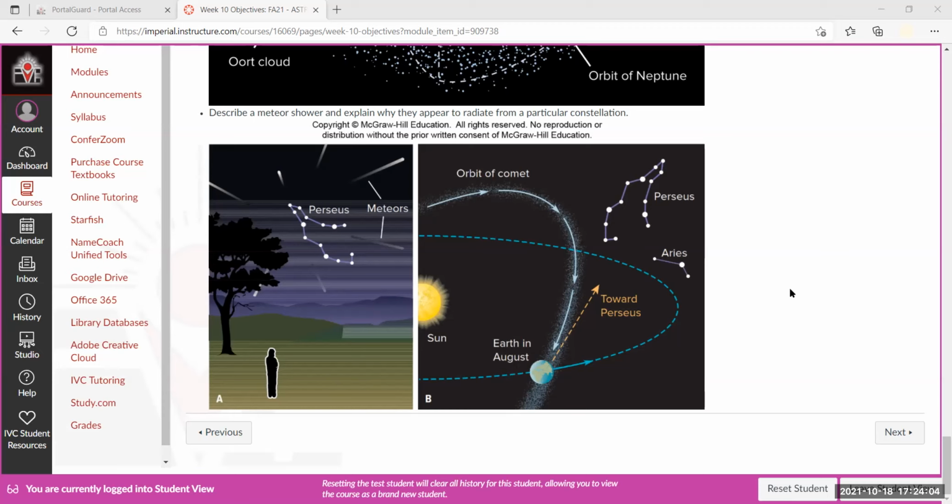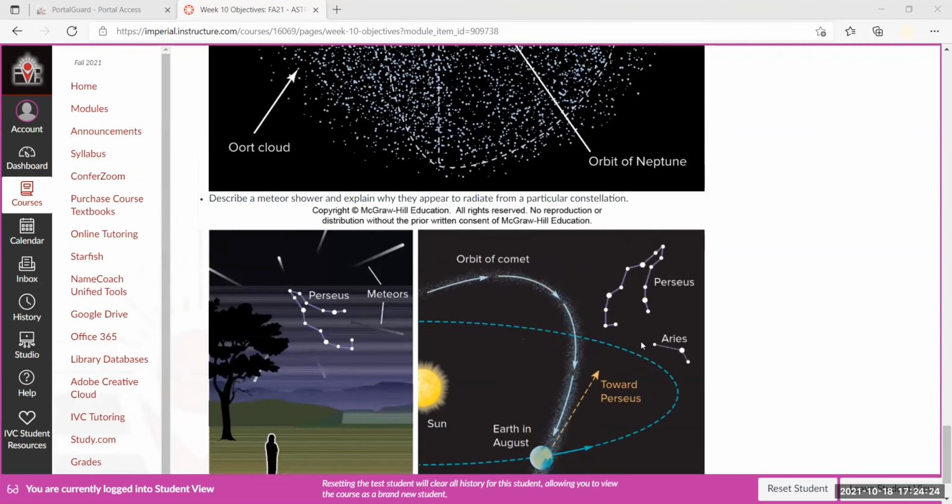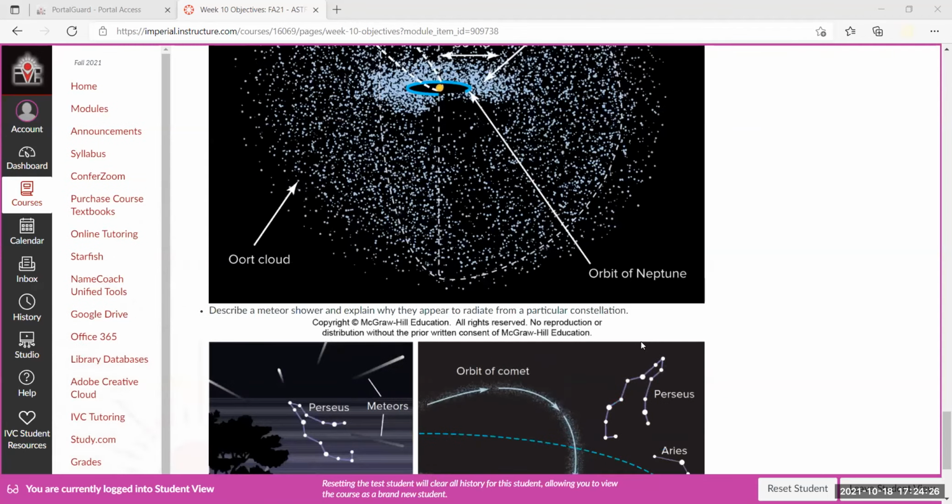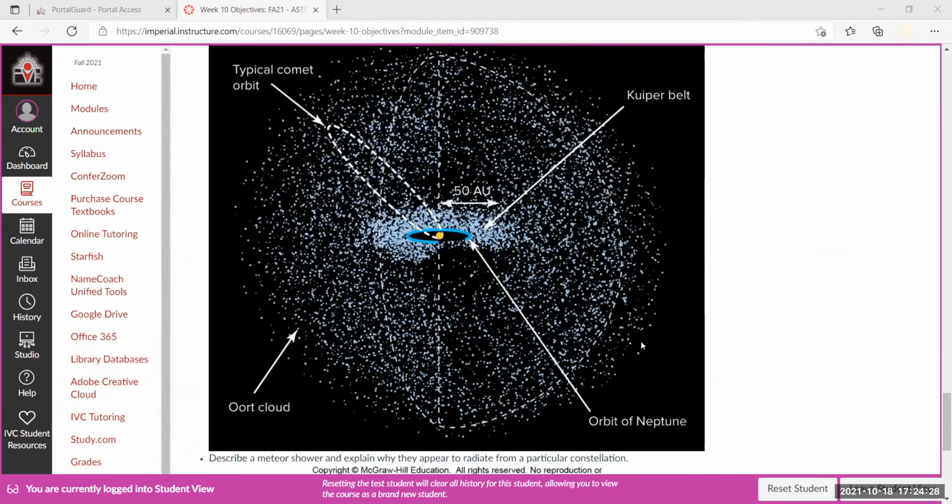It's a similar fashion. That's why we see the meteor showers, the meteors that are formed, as if they are coming towards us in this direction, because the Earth is actually moving in their path, okay? It finds them in its path while it's moving around the sun. And it appears that they're coming from this specific constellation depending on the time of the year, okay? So again, this is fascinating stuff that we learn about the solar system.